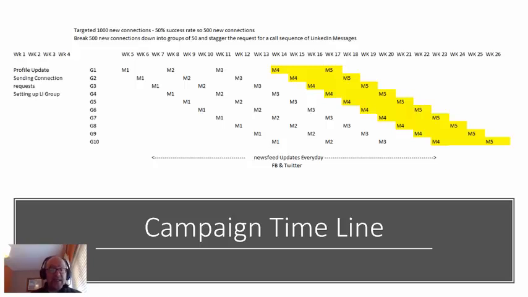What that means is that by week 14, the first group gets the request for the call. So this is message 4: can we get on the phone? And you can see from here on in, as we go through the year, there are new people being asked for calls every week, and hopefully people come back saying yes. So from about 3 months into this campaign, we're starting to see requests going out every week to people that have been nurtured.